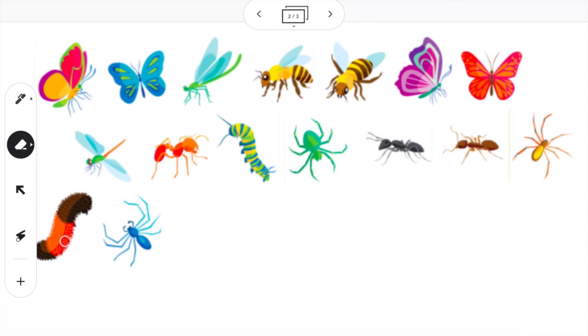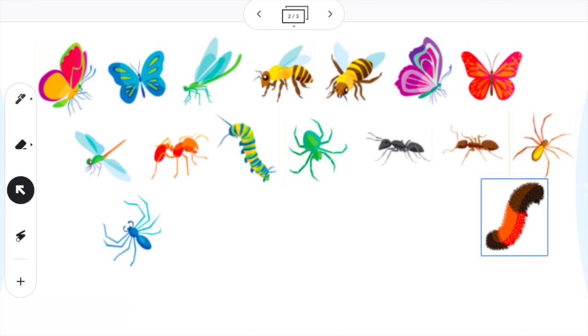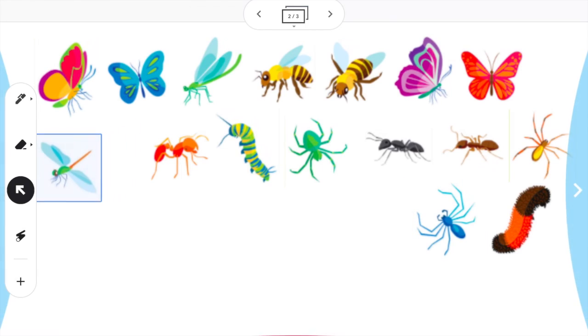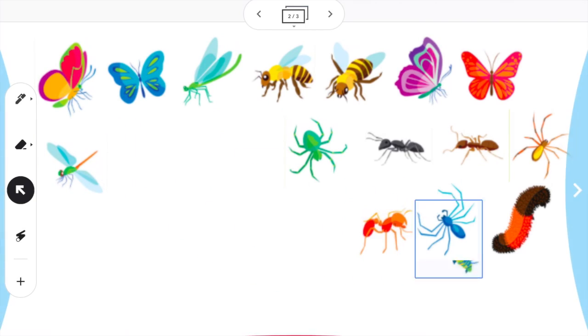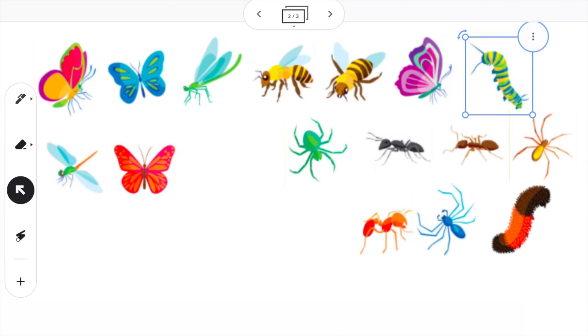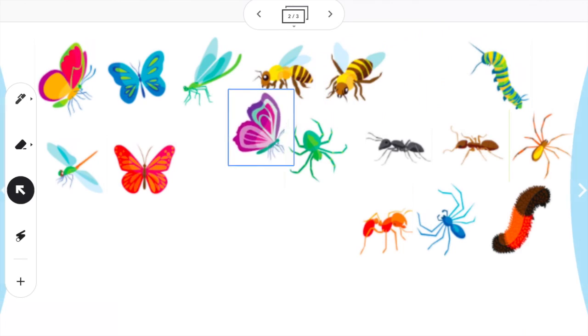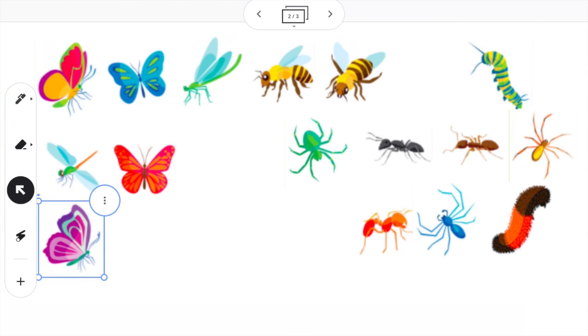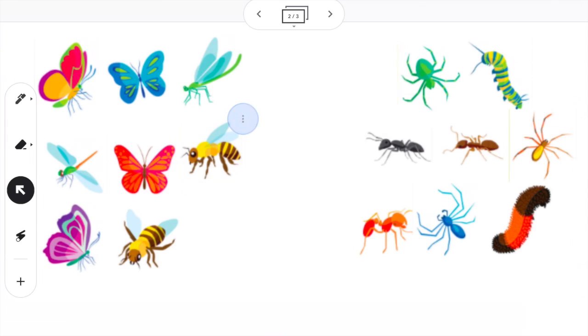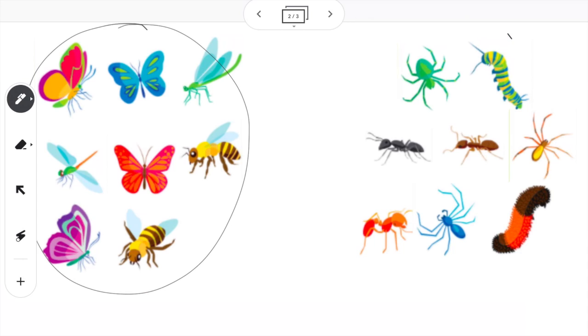Let's start down here at the bottom. This furry little caterpillar does not have wings — he's going on the right. What about a spider? Nope, he goes on the right as well. This one has wings. The ant does not have wings. This butterfly does have wings — my favorite color wings, Ronigan's favorite color wings. What about this spider? Nope. And these bumblebees also have wings. So we sorted all of these bugs based on whether or not they had wings.